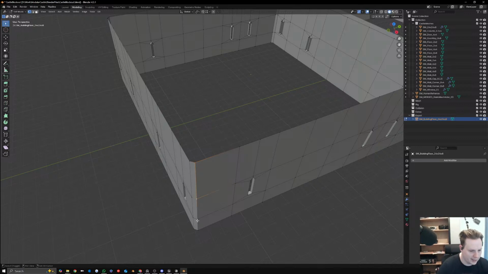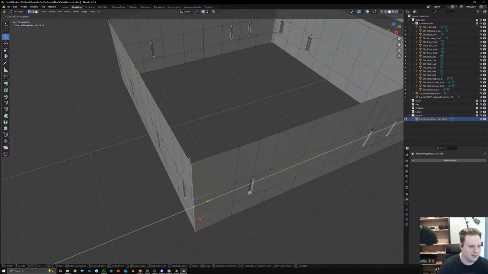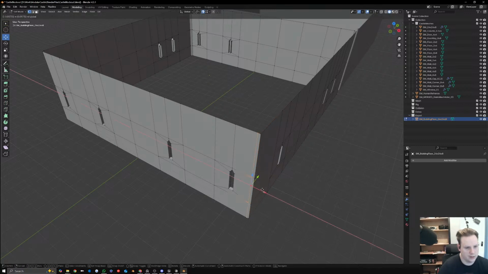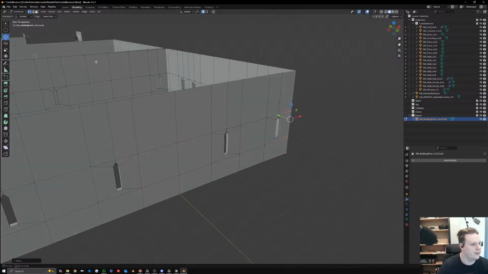I'm going to have to do this a bit more manually. Snap, vertex. There we go.